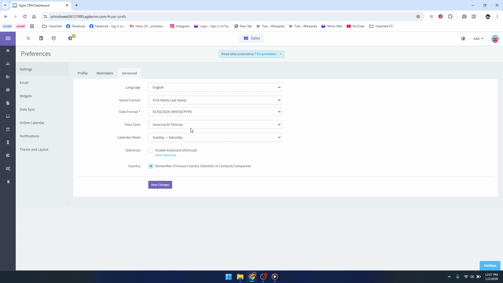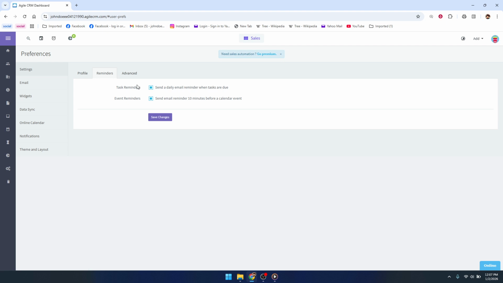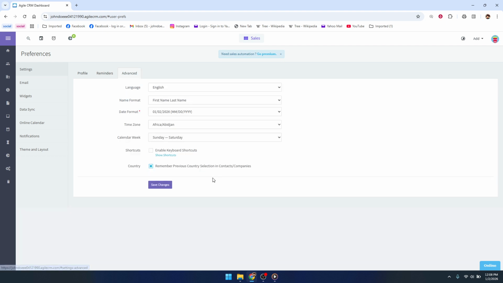These control how and when Agile CRM sends you alerts, such as emails or in-app notifications. Take a moment to adjust these to match your workflow so you're getting notified about what matters most without being overwhelmed. Once you've made all the changes you want, scroll down if needed and click the Save button. Wait a moment for the page to refresh or confirm your changes. After saving, your updated profile details will be active and you're done.